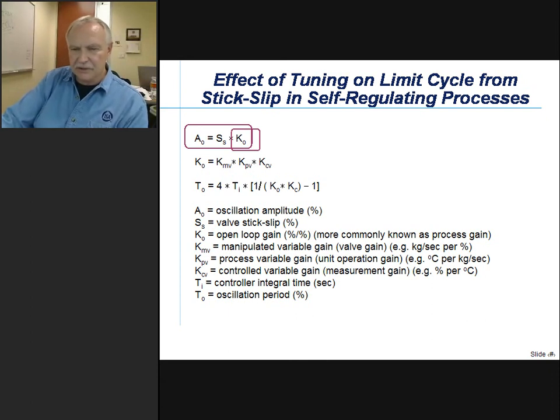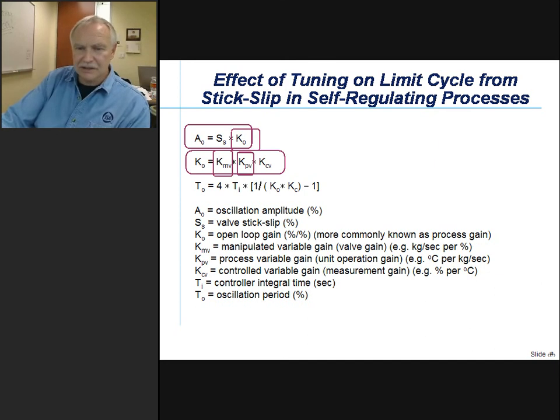So in this case, the slope of the installed valve characteristic is our gain for our manipulated variable. We've got the process gain we normally think of, based on the unit operation and the process variable of interest. And then the PID controller works on signals in percent, so we have to take the measurement and convert it to percent. So there is a calibration and scale for that measurement, and that creates a measurement gain.